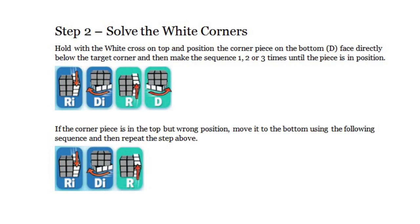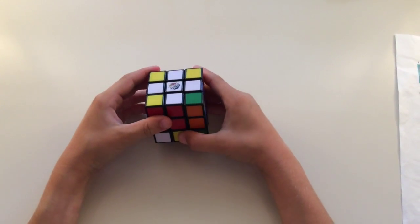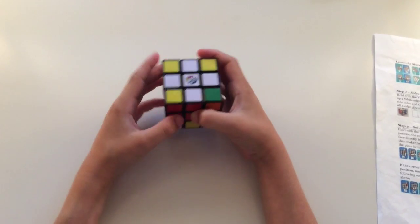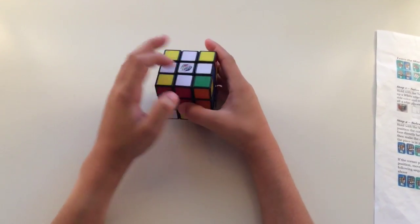Now that we have solved the white cross, I'm now going to take you through the second step of solving the Rubik's Cube. This is solving the white corners. The instructions for this are on this page. Now we're going to be solving the white corner pieces. What we're going to want to do is find the corner pieces, like this white, red, and blue, and put it up onto the cube so that it would be in the correct position.